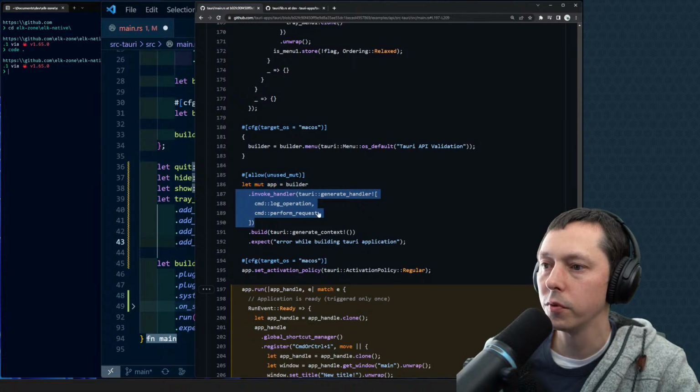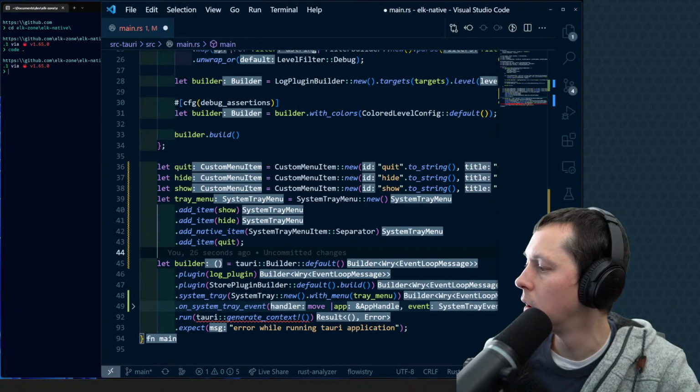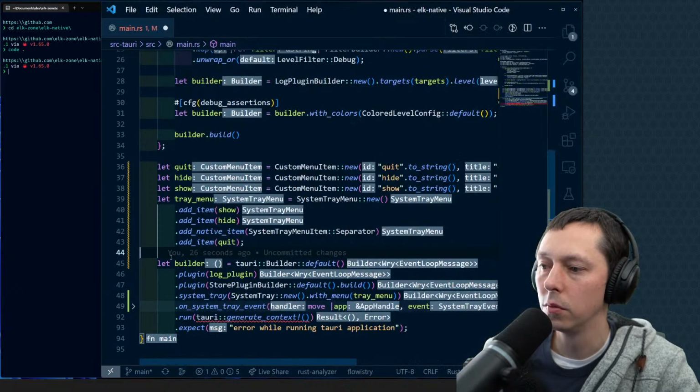Log operations and perform requests. Invoke handler and a build. And build generates context.